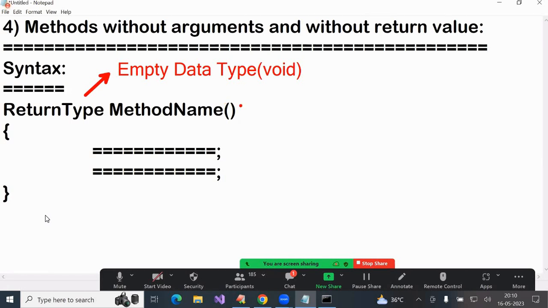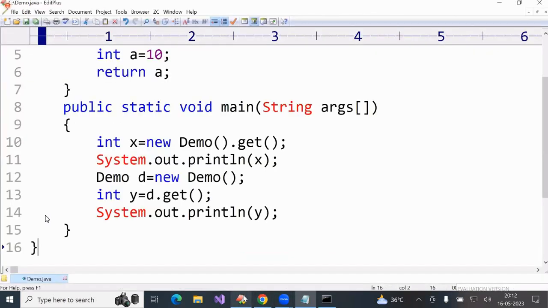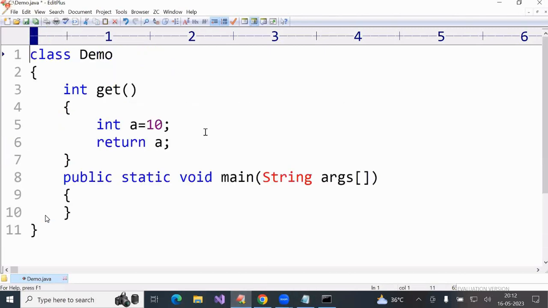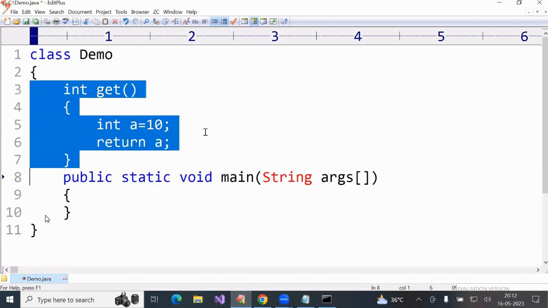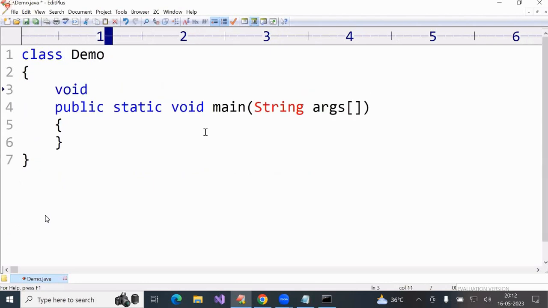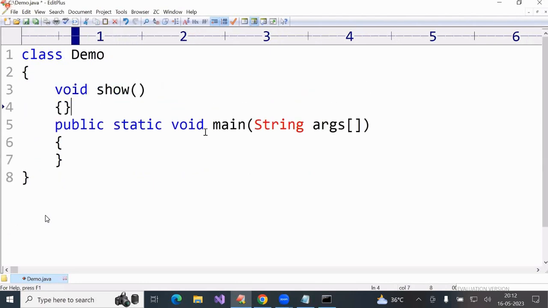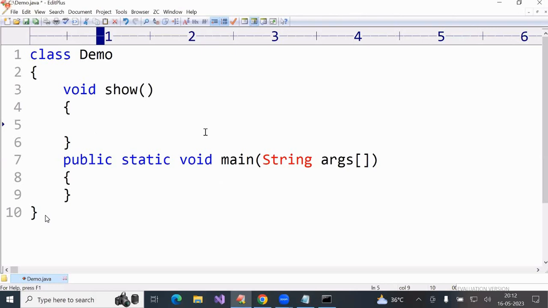You observe. See, void show is a method. It doesn't take any argument. It doesn't return. Suppose System.out.println welcome.